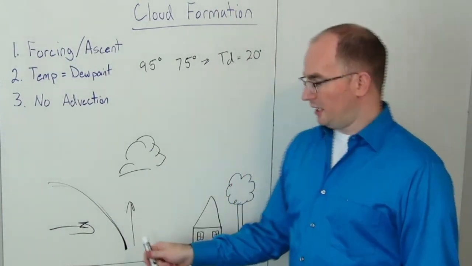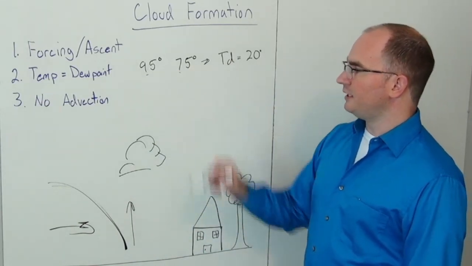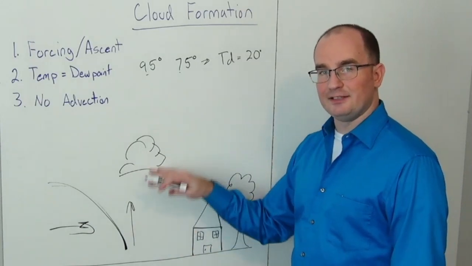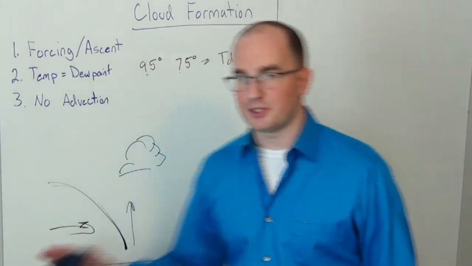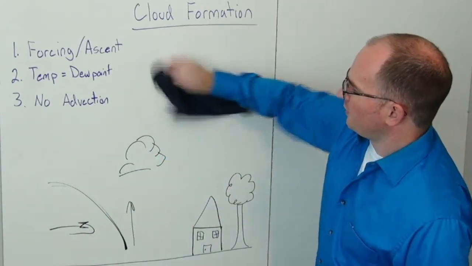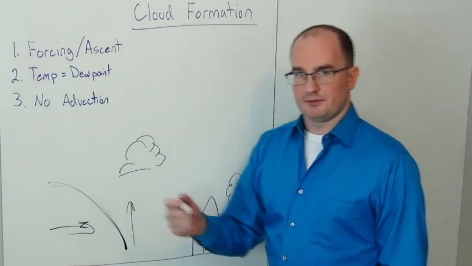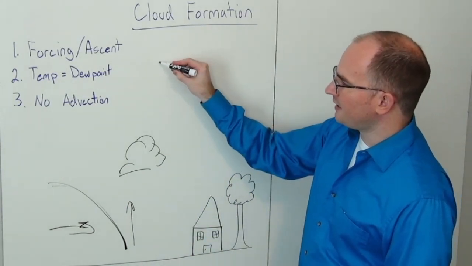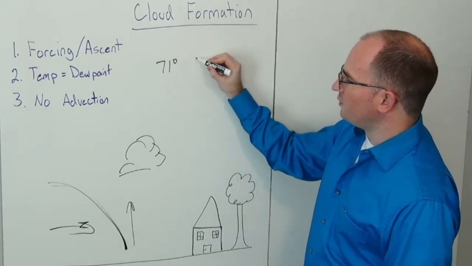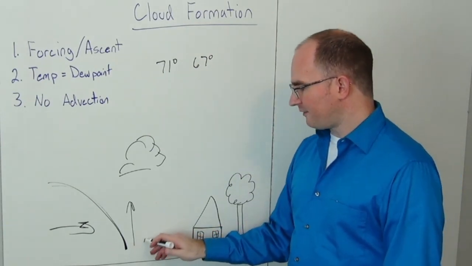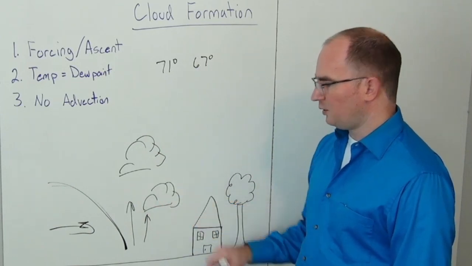So you've got to go up in the atmosphere, and you naturally cool things down. So you've got to go up far enough that the temperature equals the dew point. And that changes on any given day, as the temperature and dew point relationship changes. And before I go any further, the reason this becomes really important during severe weather season is, let's say the temperature outside is, I'm starting to lose my pen, 71 degrees and the dew point is 67 degrees. You may not have to go up quite as far to reach a point where the temperature equals the dew point, and then you can form a cloud a whole lot lower.